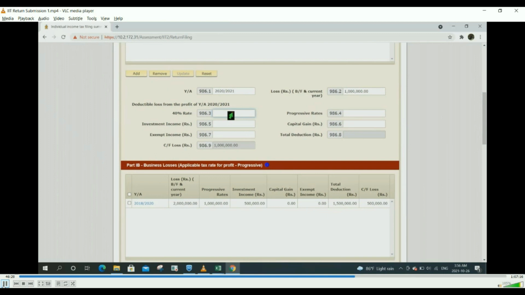There are several tables under Schedule 10. Part 1A. Here, what you have to do is enter the details referring to the losses for year of assessment 2020-21. Basically, you have to declare the losses based on the source of income and the rate.